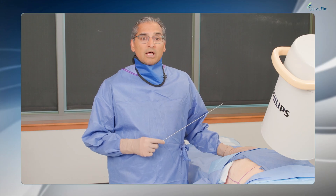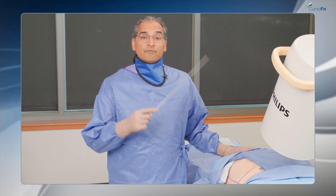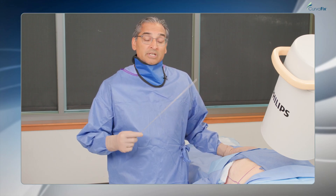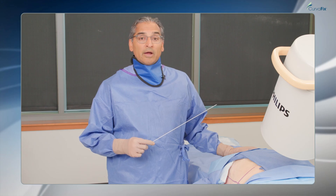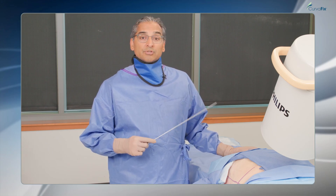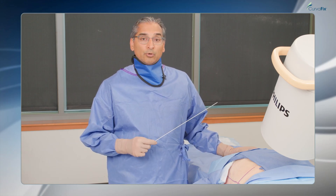One of the features we'll be utilizing here is the drill tip wire to get through the far side of the cortical bone. This is particularly important in patients who have good quality bone or a high energy pelvic ring where the bone quality does not allow for simply using the ball tip guide wire and malleting it across. In this scenario, we'll use the drill tip so that we can drill a hole and then put our ball tip back in to help navigate through hard bone.